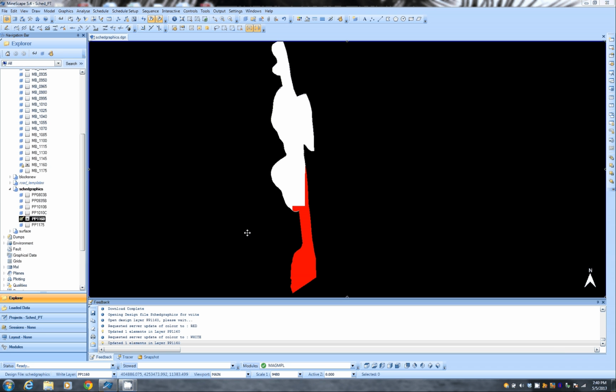Okay, so I did it for the next bench, 1160, and it happened that I can mine it within 2 months time, so finish January and then start in February, and you can see this border. So all these white blocks I've mined in January and the red blocks I've mined in February. So that's about it about progress plans.